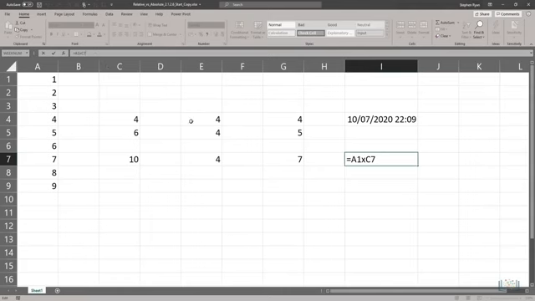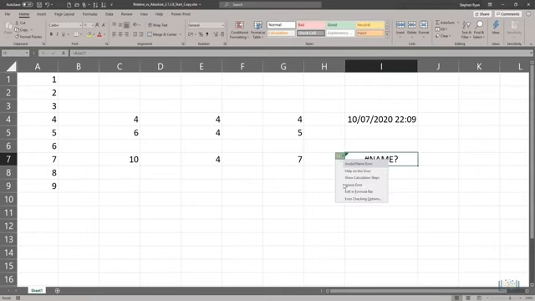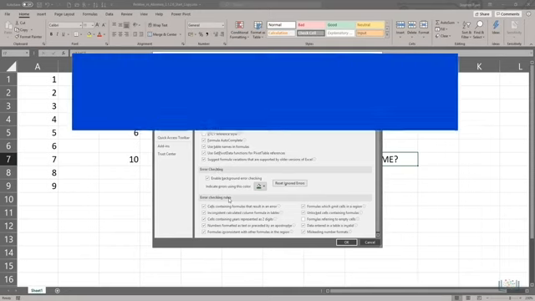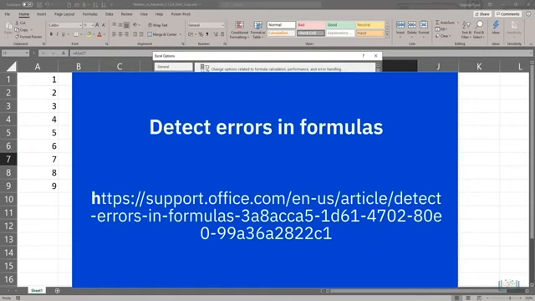If you click Error Checking Options, the Excel Options dialog box is opened at the section related to error checking rules, and you can modify these options to suit your needs. Each of the errors you make, which generate one of the error codes listed at the start of this video, will have a different reason and a different solution. For more information on each of these errors and typical solutions, visit the link provided.